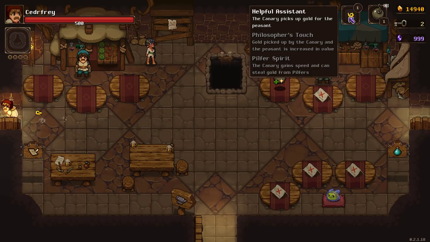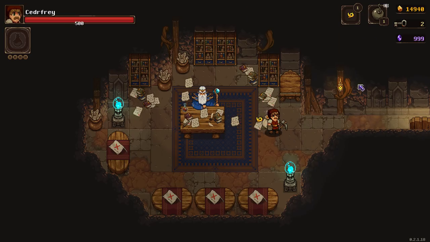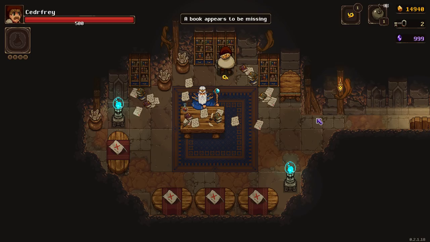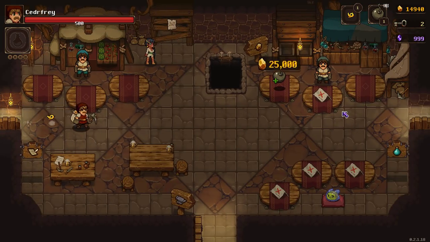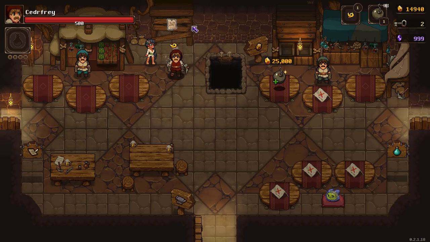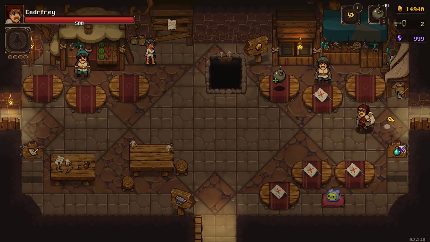You can already see a little bit of a difference right up there in the canary, having a level by it. There's an achievement that says something about behind the bookshelf, so I'm kind of wondering if a book appears to be missing. I bet we're supposed to find a book down in the dungeons and bring it up. By chance, could be the case. I mean, that would make sense. Other than that, I guess we'll just have to figure it out.